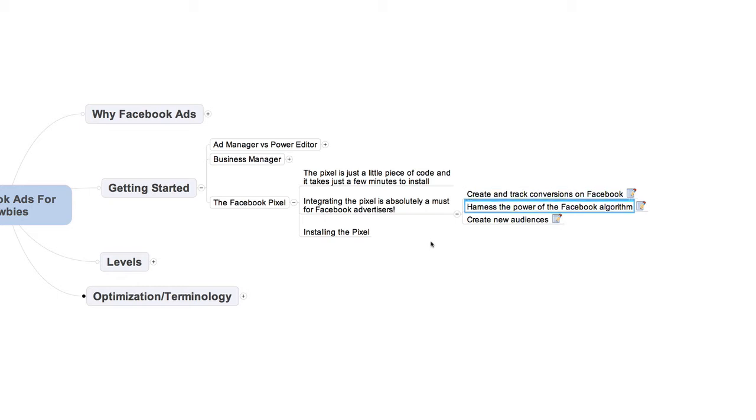At the same time, it allows you to harness the power of the Facebook algorithm, because once you've got the pixel in place, you can optimize your campaign and start to get more conversions at cheaper cost. It allows the algorithm to find, okay, if this person's purchased, let's find other people who are purchasing as well and drive them to the website, which is really good. And later on down the line, if you want to create what's called a lookalike audience, you can use this because you've got your pixel in place, and it'll work really well.